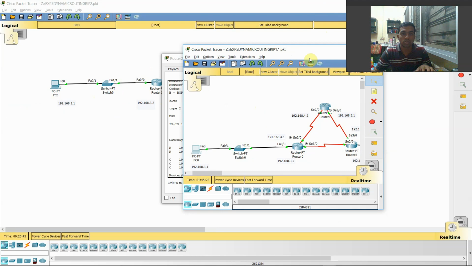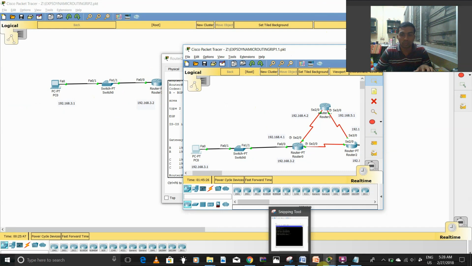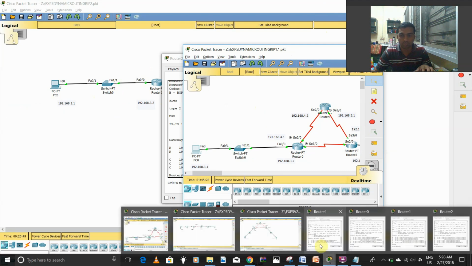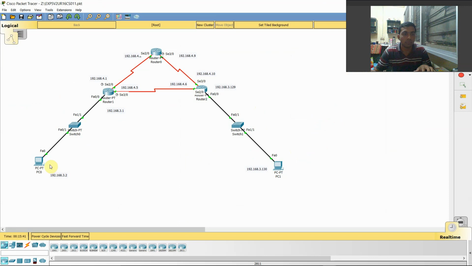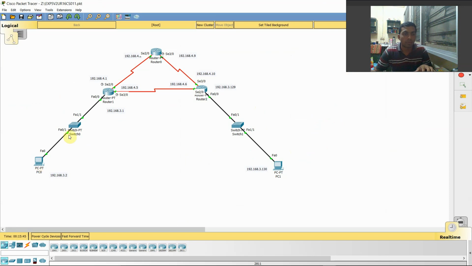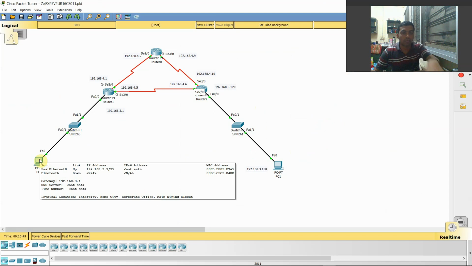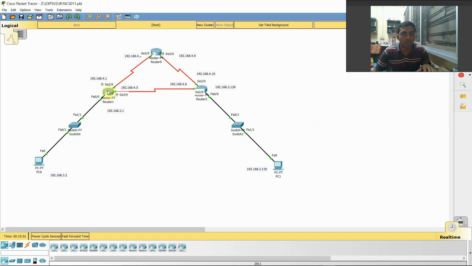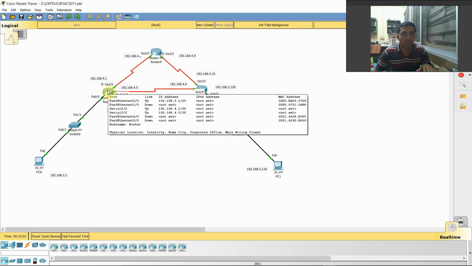Now let's do version 2. Here it is subnetted, so as you can see, it is /25 and /30.